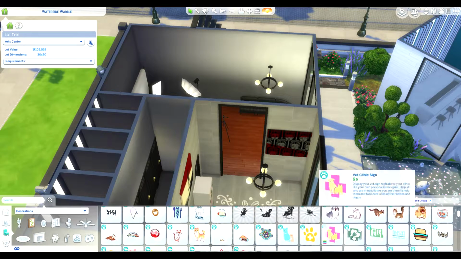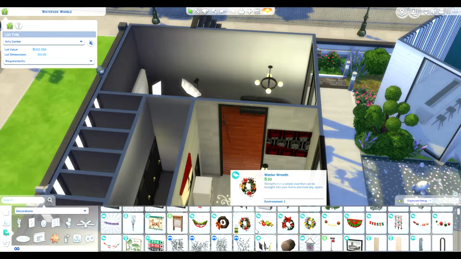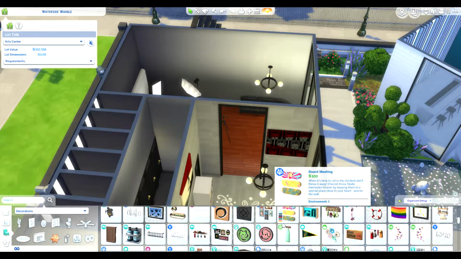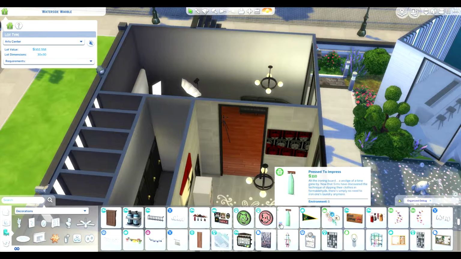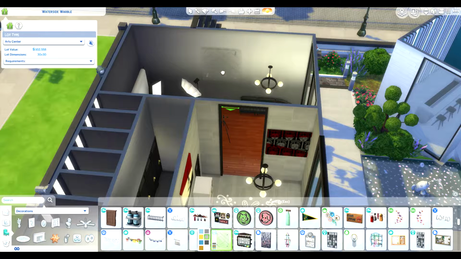I meant to put a little couch underneath those two art pieces, but I forgot. So feel free to add those as needed. This ended up being well over 100k simoleons, so it's not a cheap build by any means. And I did use a lot of items in this build.